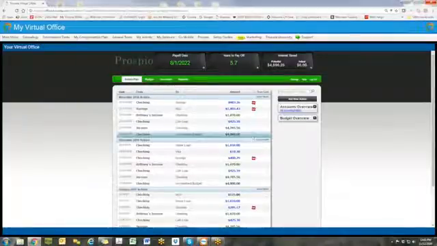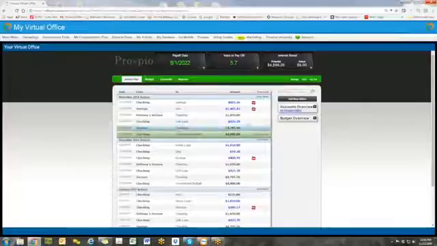On your unitemized budget, if you chose to set up your program this way, or if you chose to itemize it, it's going to work the same way. You're going to come into the program maybe once a week, which I would suggest at least coming in once a week, and you're going to tell it from the last time I was inside my program until now, what have I done? What have I paid? What have I earned? What have I spent? And you're just going to go down your list and tell the program what's happened.